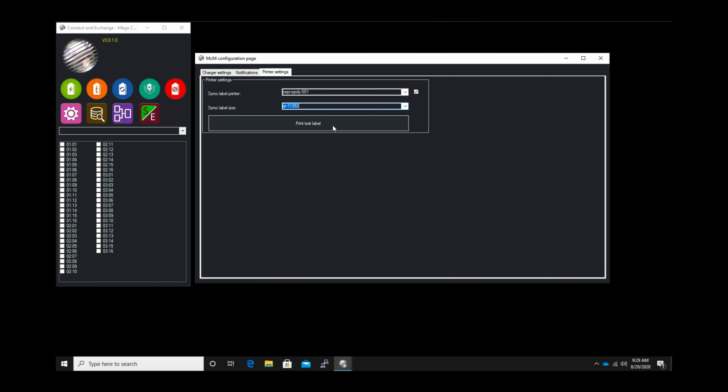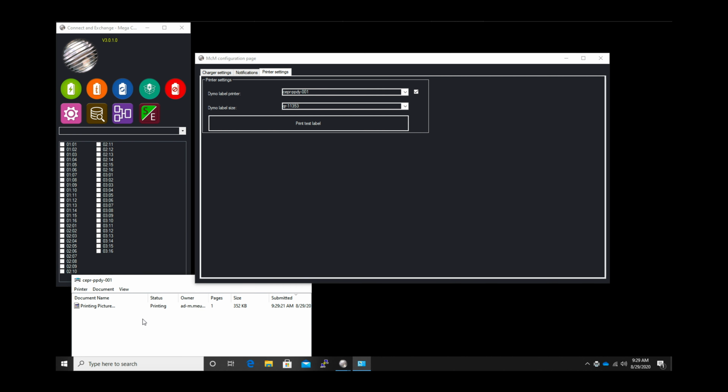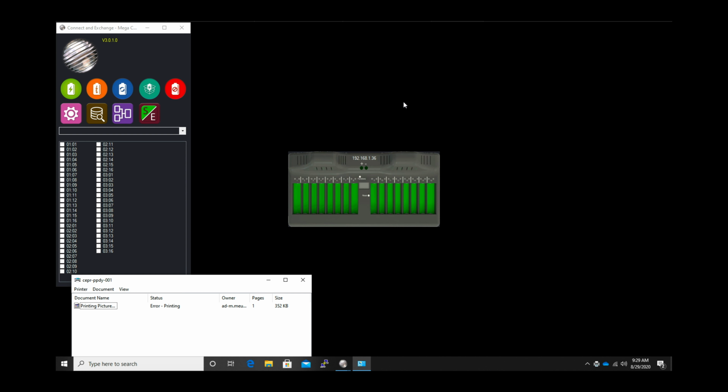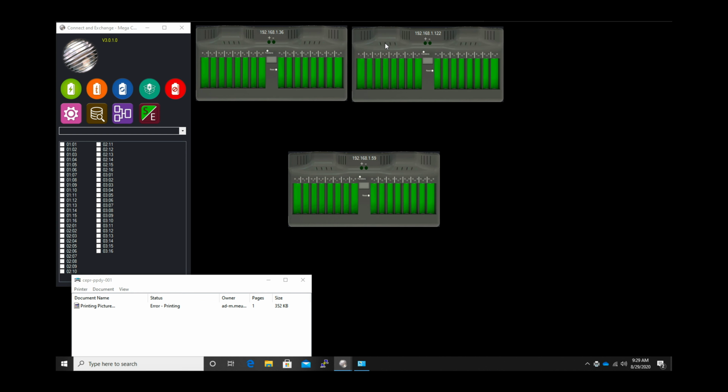Now, set also your Dymo labeler and hit test print to see if something comes out. We want to make sure that before we start the actual charge process, all is working as expected. As you can see here, the print has been sent to the print queue, but because my Dymo label printer is powered off at the moment, it will show as an error, which is absolutely fine in my case because I haven't enabled it, for obvious reasons. During these videos, you don't want to have all these labels constantly printed. Makes a little bit of a mess.